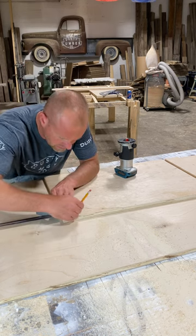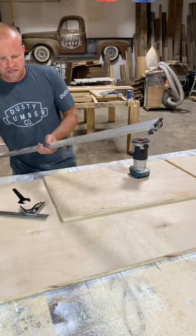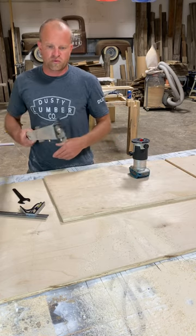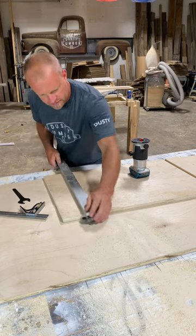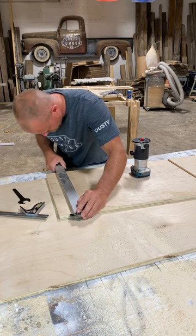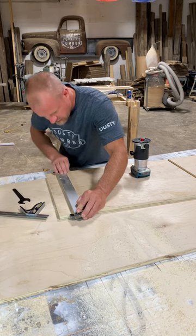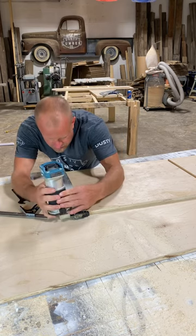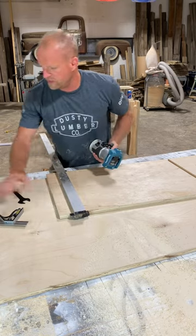Make a mark there, mark there. In previous videos when I'm cutting on shorter planks I'll just use a large T-square, but the T-square won't go all the way here, so I've got this clamp unit that I bought some time ago and it does the trick. We're just going to set this right along the line I just marked off, clamp it down, and do a quick double check. Now when the router goes and cuts, it should just be scratching the edge right there.